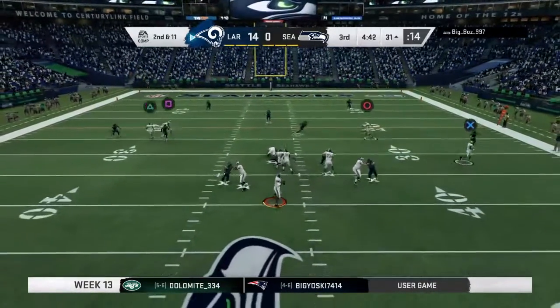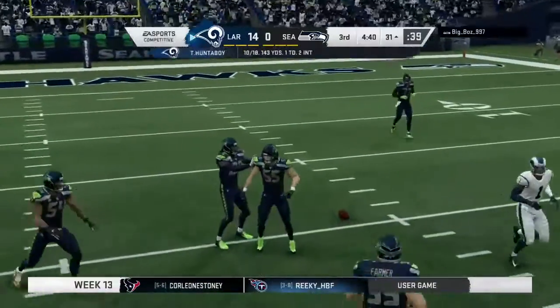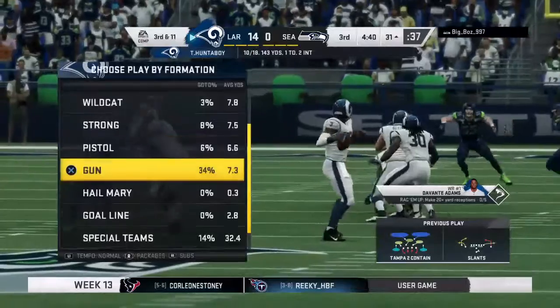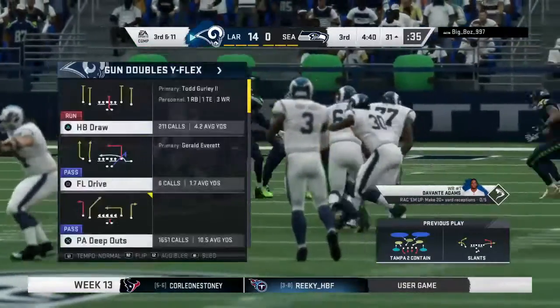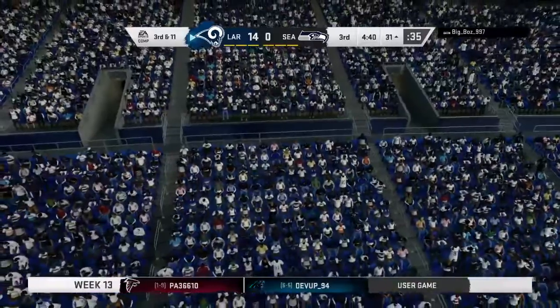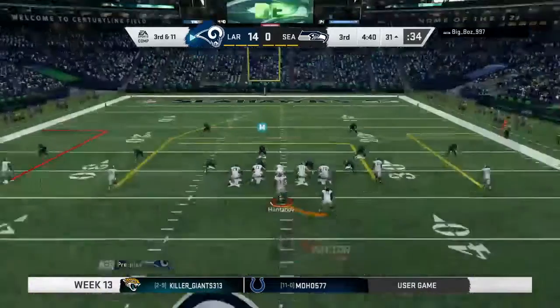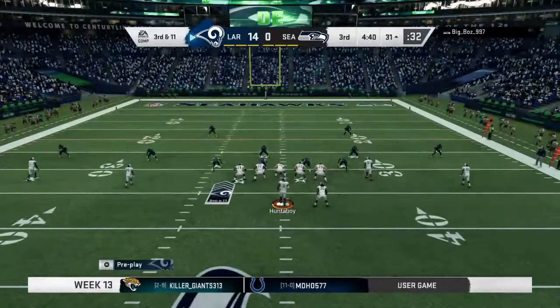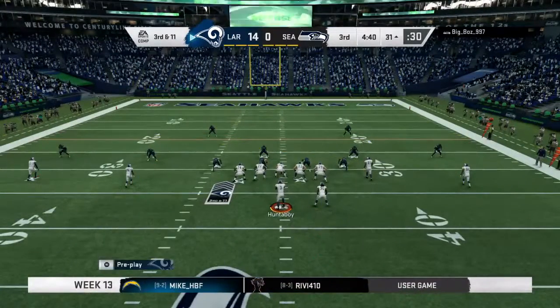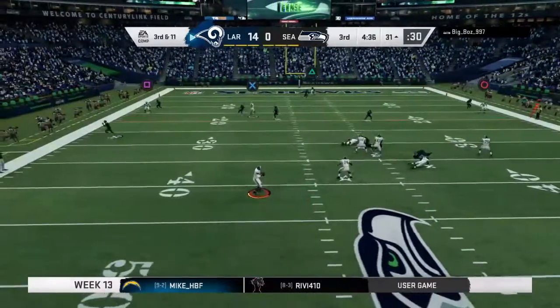Second and 11. And that's going to be incomplete. A lot of contact, no call, and it's 3rd down. It is tough to complete passes against zone defenses. The windows that you see open, they shrink pretty rapidly. How about being able to hit a moving target against a zone before the next guy can get there and make a play on the ball? Not easy for any quarterback, no matter the situation, and there the defense won the battle.